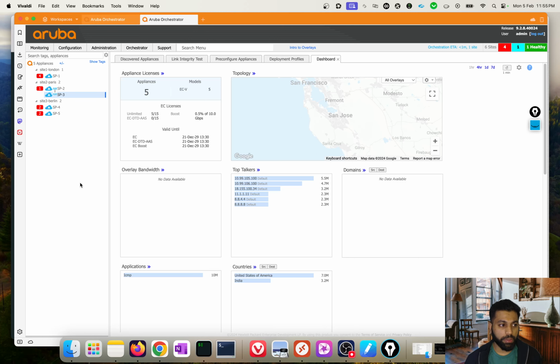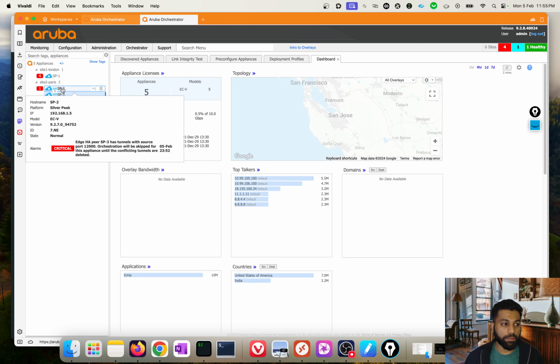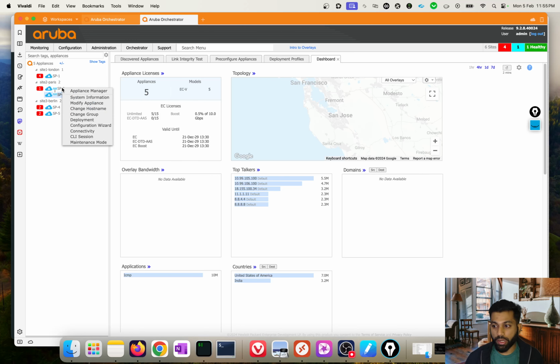But that being said, one important piece you need to understand is if you don't want IPsec tunnels to be created between two appliances, you will have to give the same site name. This is not the group name; what we created here are groups. But the site name you'll have to give the same for both appliances. In this case, I know that these two appliances are acting in active standby, and they're present in the same location, probably in the same IT room. So I don't really need IPsec tunnels between these two appliances. No point in that.